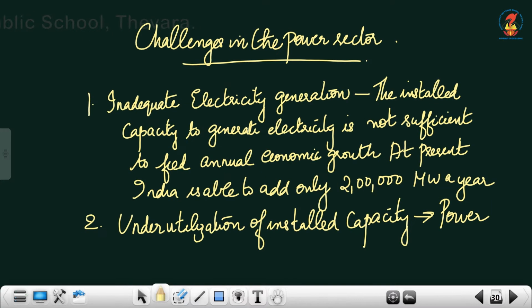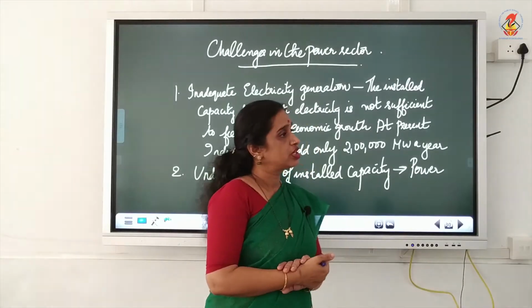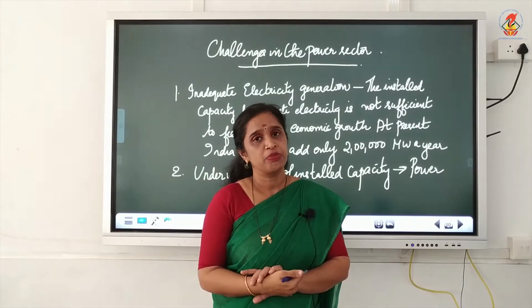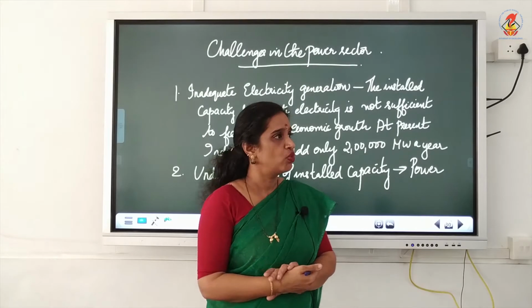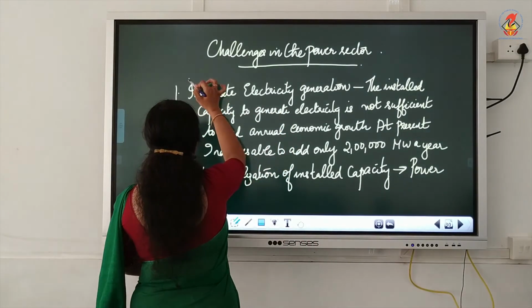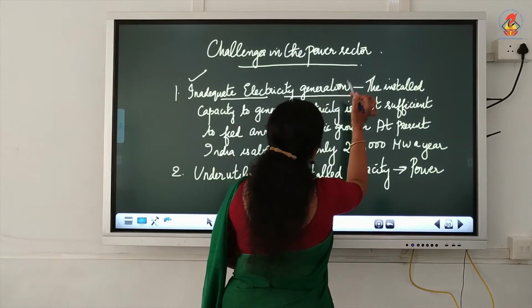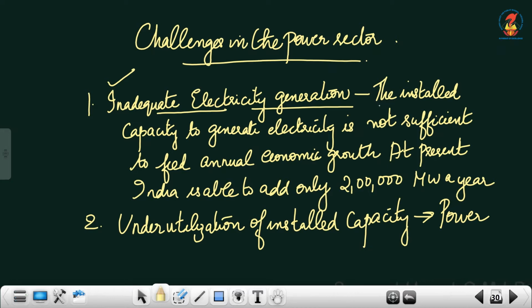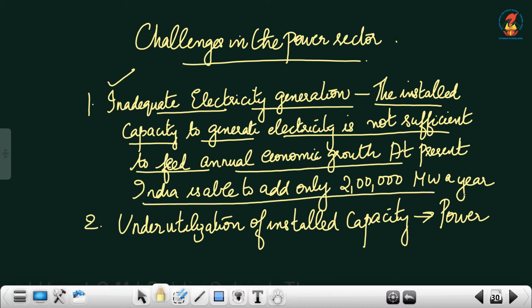Okay, now we will move on to challenges in the power sector. There are so many challenges faced in the power sector. Now let us discuss them one by one. First point is inadequate electricity generation. What do you mean by that? The installed capacity to generate electricity is not sufficient to feed annual economic growth. At present, India is able to add only 2 lakh megawatt a year.